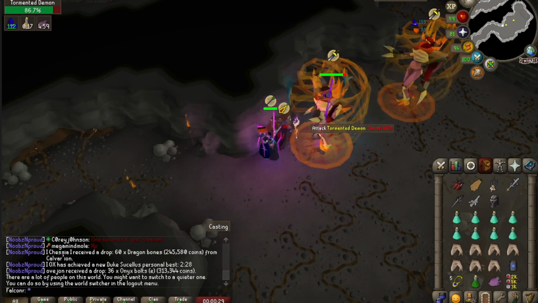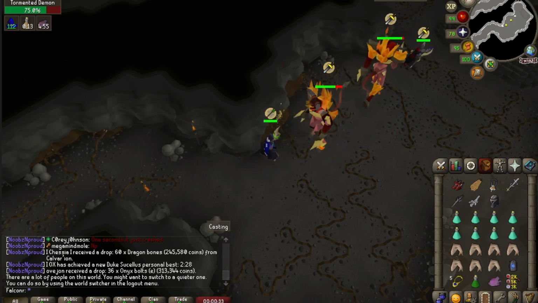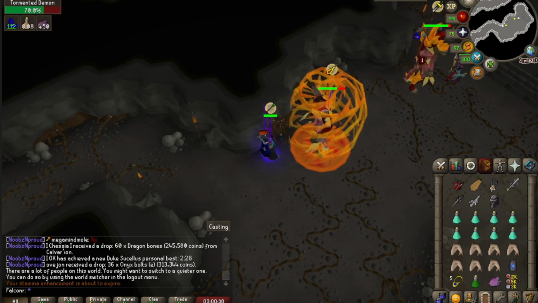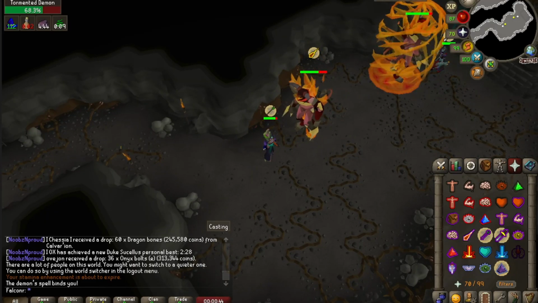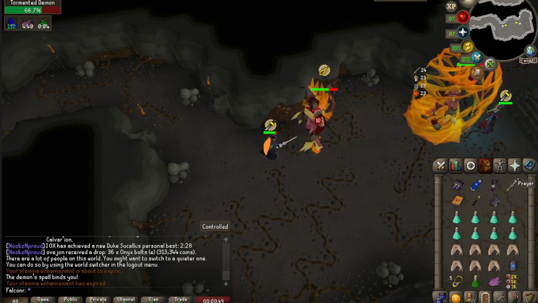Forgot to use our saturated heart. And now he should be switching any minute now. This is the attack you're going to want to keep an eye on. He did switch, so he binded me. You got to move out of the way, and then he's going to switch. So now he switched to melee. So we got to switch to protect melee, and we got to switch to our melee attack.